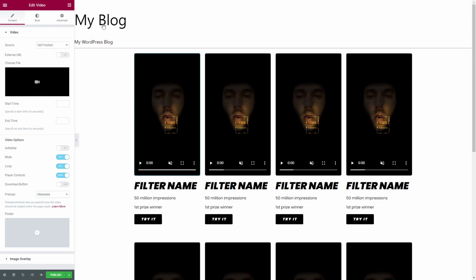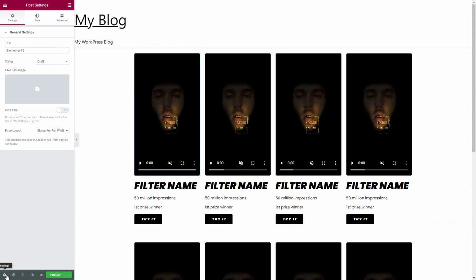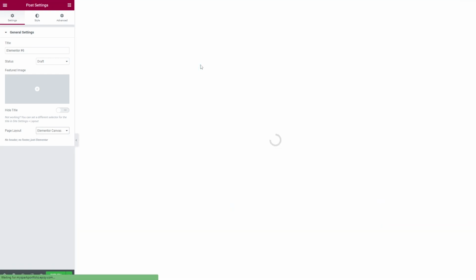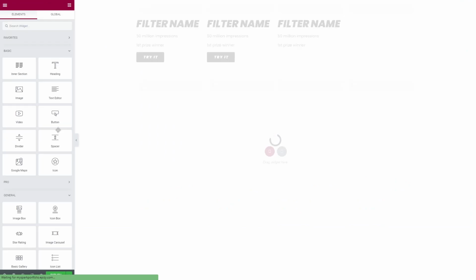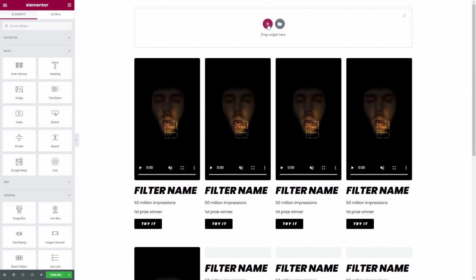First, we'll get rid of this default header and footer. To do that, you can just change the settings on the bottom, page layout, to Elementor Canvas. We're only doing this because we just want a one page website. If you want to make more pages, you probably can't use that, because you want to have your navigation menu at the top, and I think that will hide it. Then from here, we'll add another section at the top.